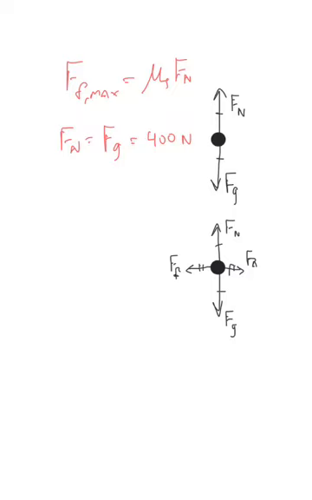And the additional piece of information that we would have to know to calculate the coefficient of kinetic friction is, if you look at the equation, the frictional force is equal to mu k times the normal force. Since we know that normal force, if we wanted to calculate mu k, we would have to know the kinetic frictional force, or in other words, the force needed to move the crate at a constant speed.